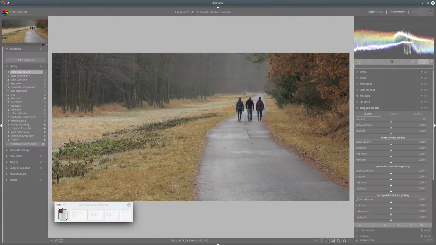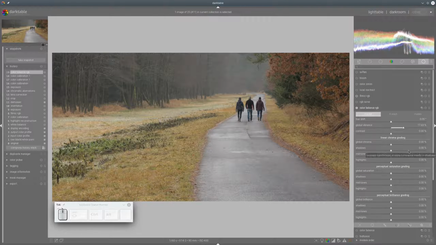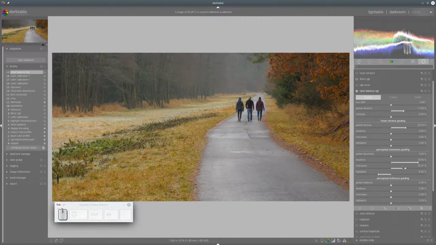Now we'll go to the color balance RGB module to deal with the colors so you can see what is happening. I will add global chroma a little bit, maybe shadows, midtones, and remove color from the highlights as always.